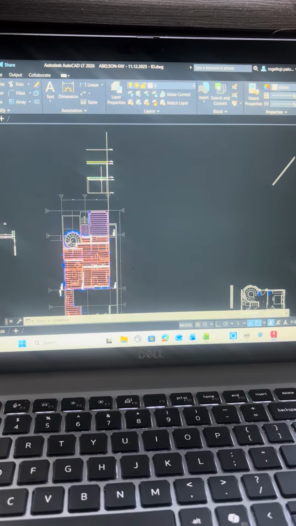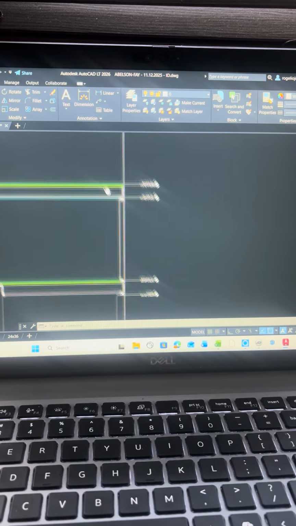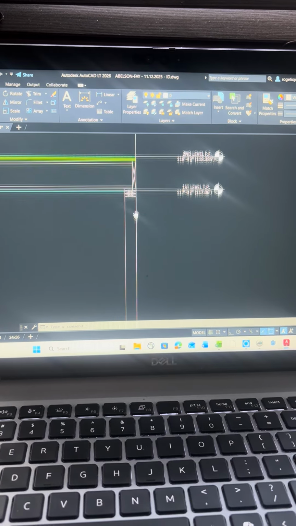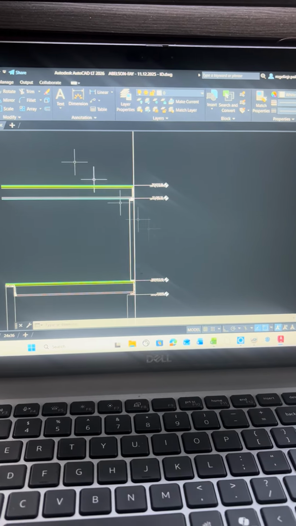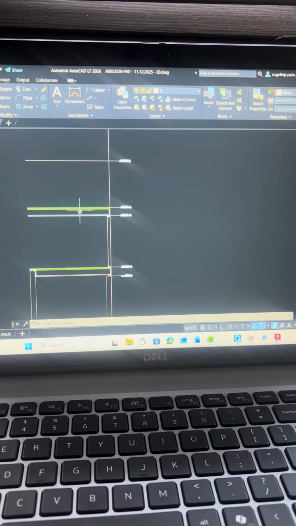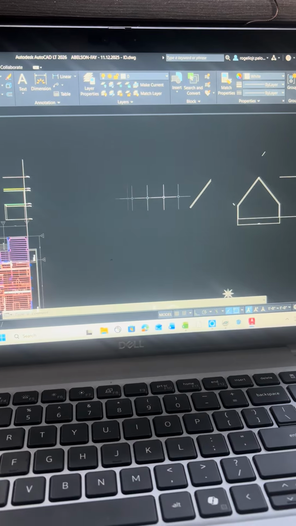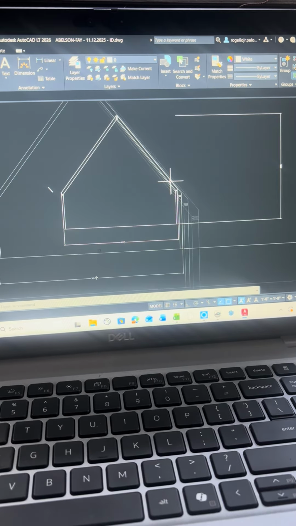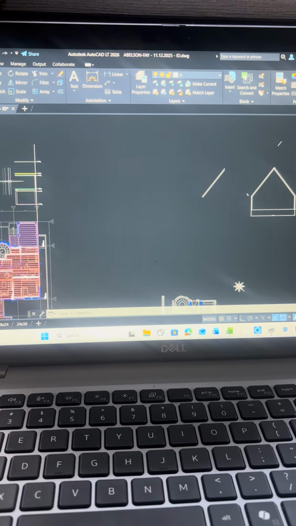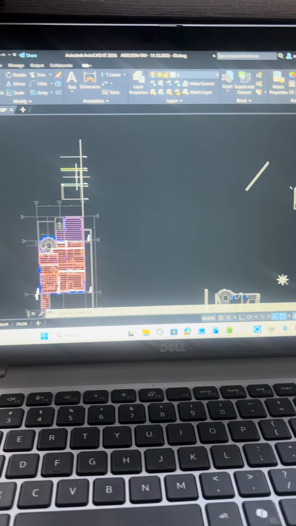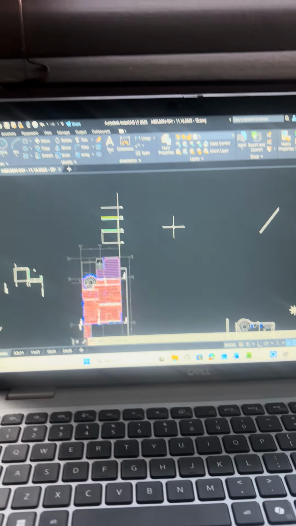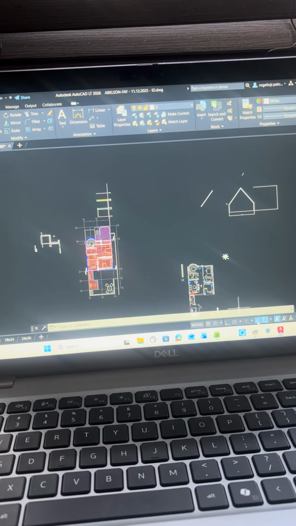For example, I'm trying to figure out wall heights. I draw in my rafters and my height above plate, and I figure out an exact wall height and how it's gonna work with my second floor and stuff like that. So this is a pretty cool app as well, AutoCAD.